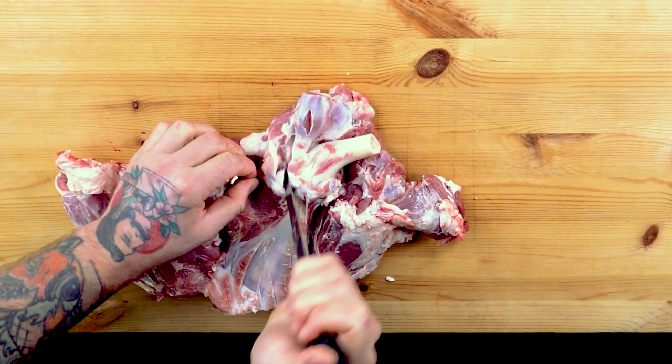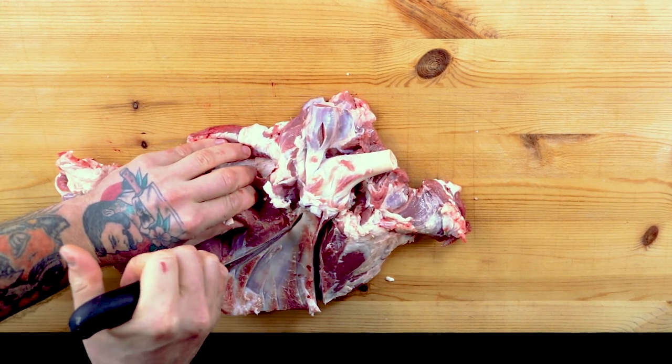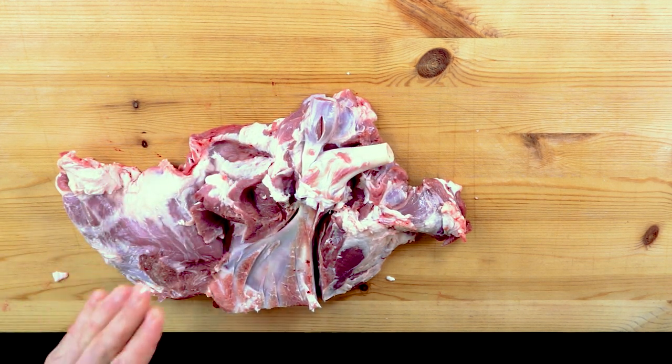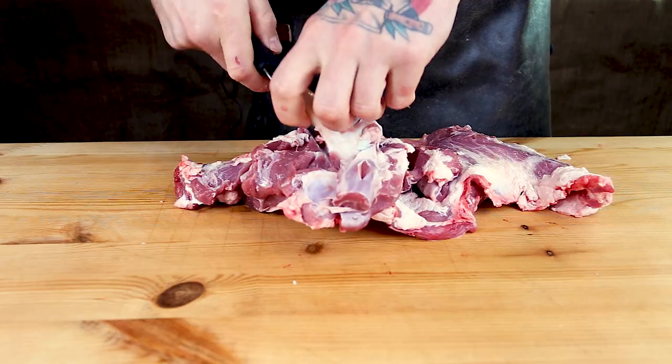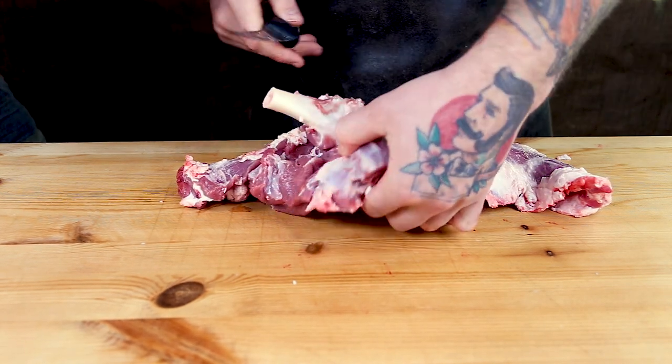Now all I'm going to do is on the other side, I'm just going to go halfway down. So use the tip. That's all you need to go. Stop there. I'm going to show you why in a second. So we're just going to clear it around the back of that bone. Still leaving this bone attached.